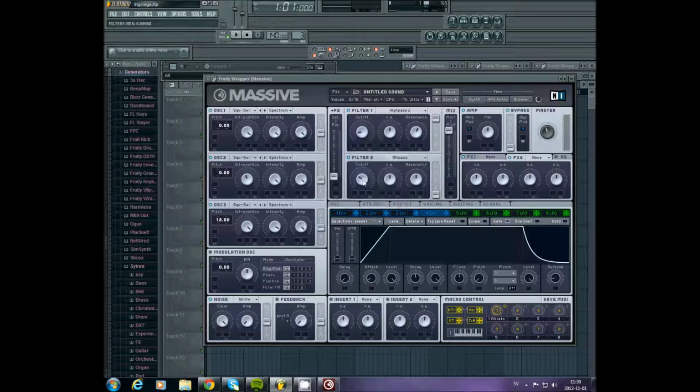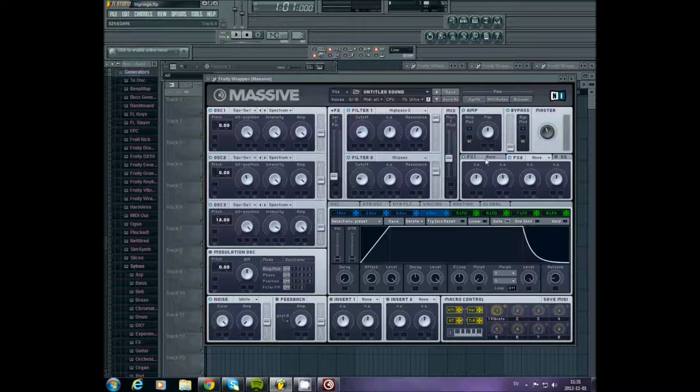And use an all pass. Bring the cutoff to 9 o'clock, a bit over 9 o'clock, and the resonance to 2 o'clock. Bring the volume up to around there. Go to the mix and drag this down over here. Now we have activated both filters, so the sound travels through here, into the effects panels.